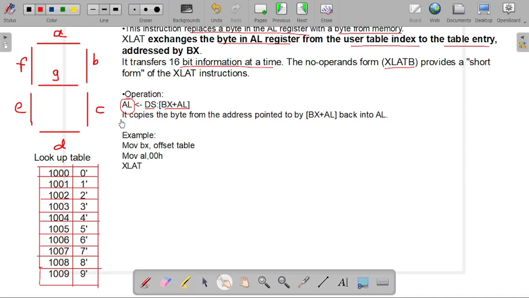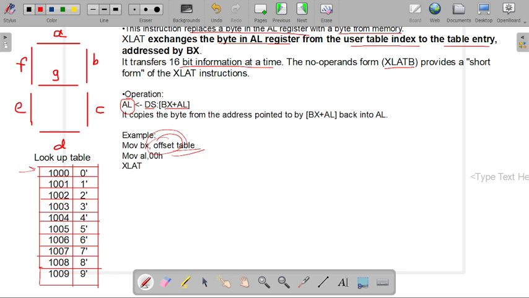In the given example, three statements are given, the first is MOV BX, OFFSET TABLE. Whenever we write OFFSET here, it will store the address of a particular variable or memory location into our 16-bit register. So what is the starting location of our table?